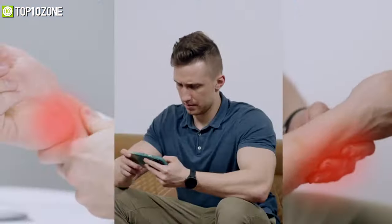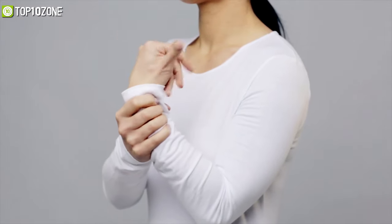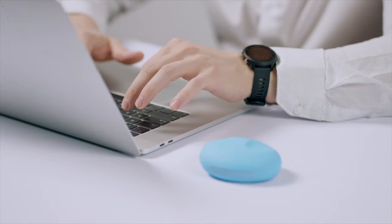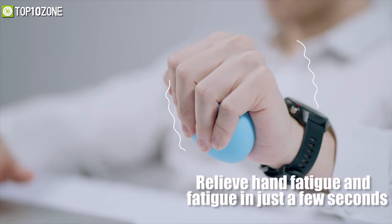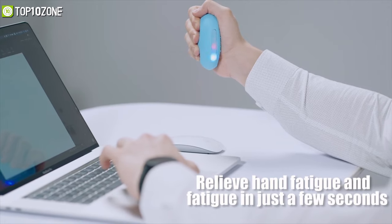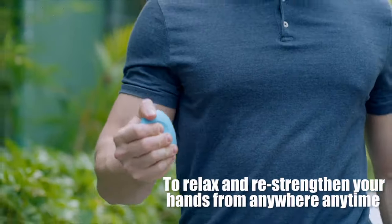Having numbness and fatigue in your hands can be a major problem in daily life. That's why you should get the Agress Smart Hand Grip Trainer, which gives your hand a full workout, relieving pain, aches, and stiffness. Its ergonomic gripping design and vibration modes get your blood flowing for instant relief. A built-in shock sensor adapts to the intensity of your grip force — the harder your grip, the more intense the vibration. The companion app lets you test grip strength, record data, and track your progress conveniently.